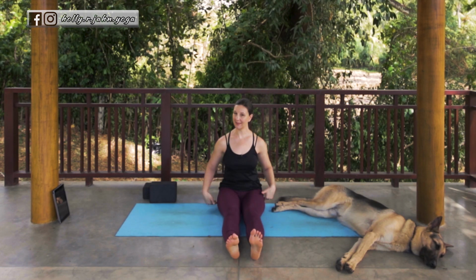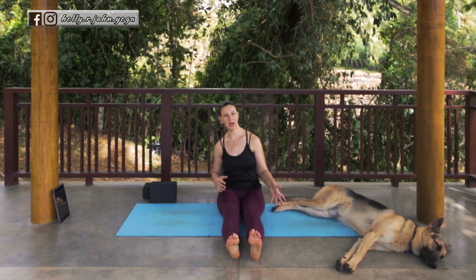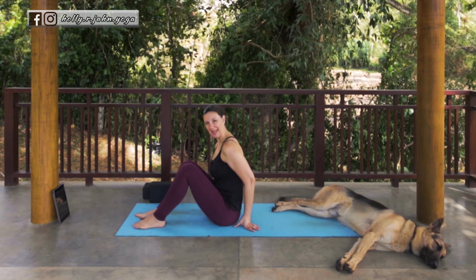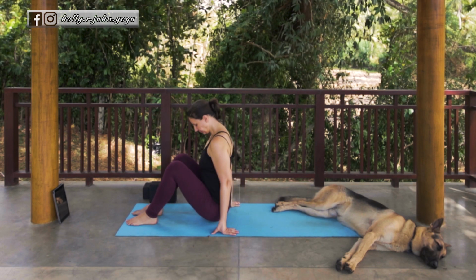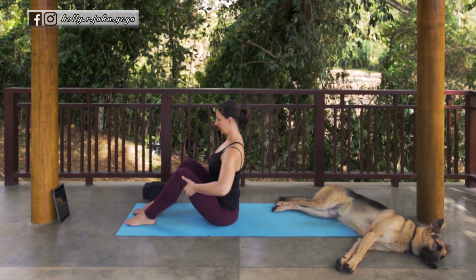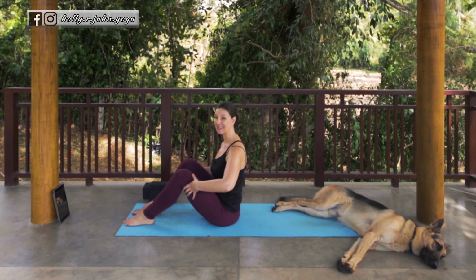So now, if you have anything underneath you, if you've rolled your mat, if you have a pillow, cushions, block, whatever it is, take it out from underneath your sit bones. We're going to, once again, work the core. So let's start by sitting upright on the sit bones, lengthening through the spine. We're going to take boat pose. And if you do Pilates, you'll know this as teaser.